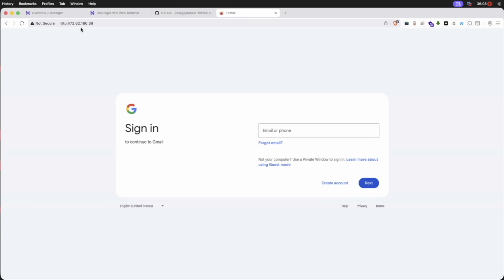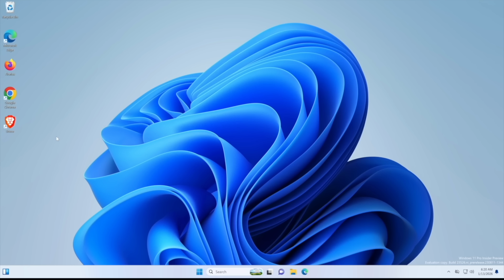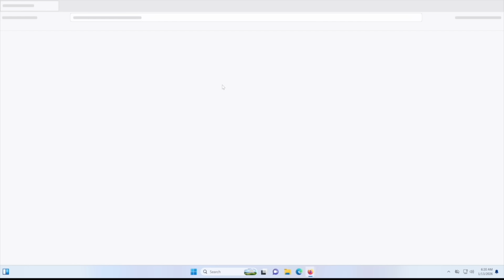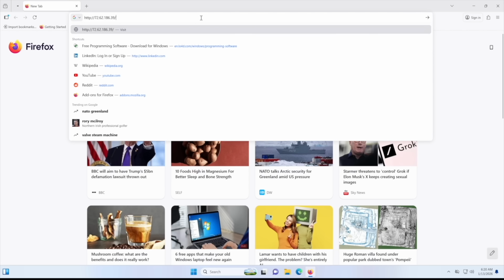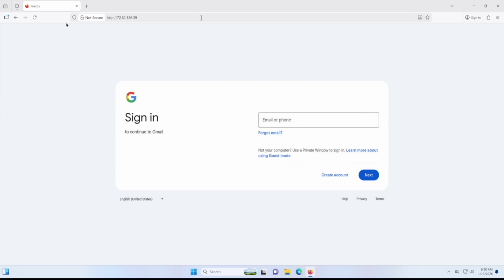So again, we're still testing. We'll talk about the URL in here in a second. I'll tell you how it can be improved, but just for demonstration purposes, I'm going to copy this URL. We're going to go to the target computer in here. We have a Windows computer, and we're simply going to assume they're going to go to that URL. And as you can see, they'll get the login page that looks identical to the Google login page.